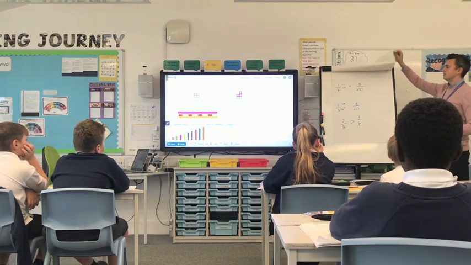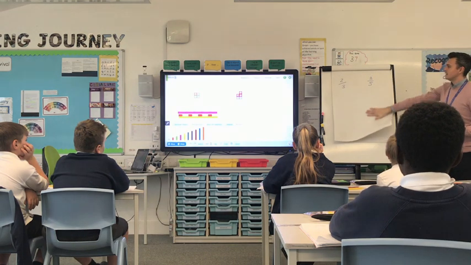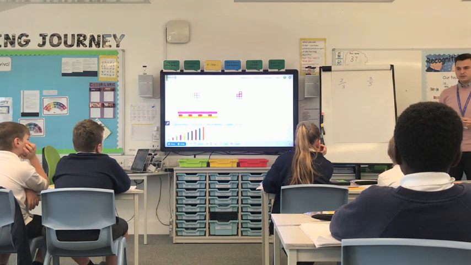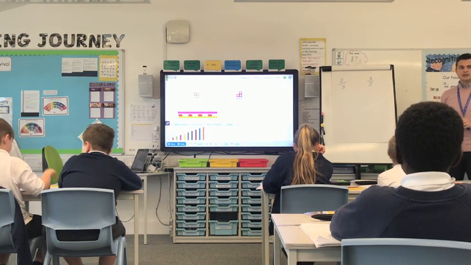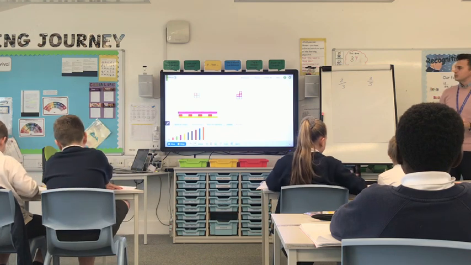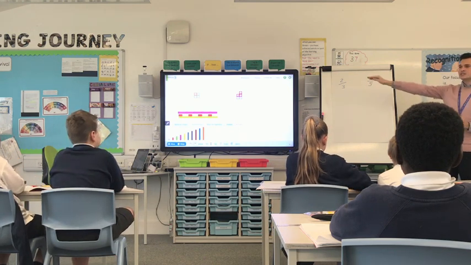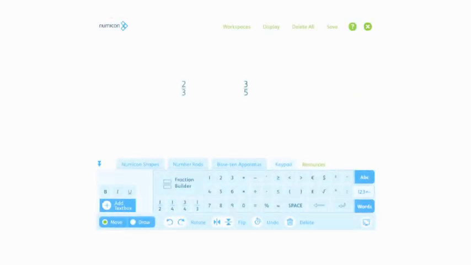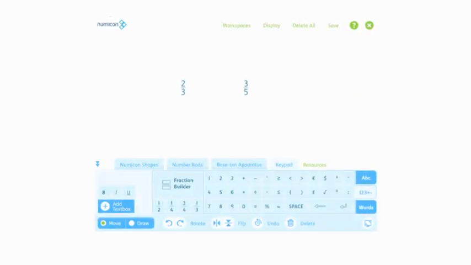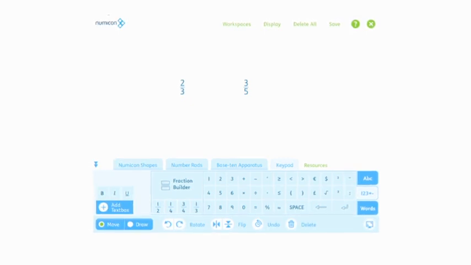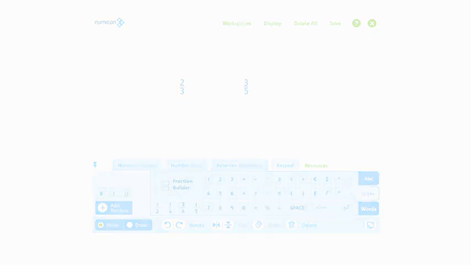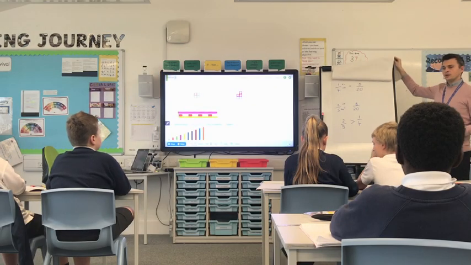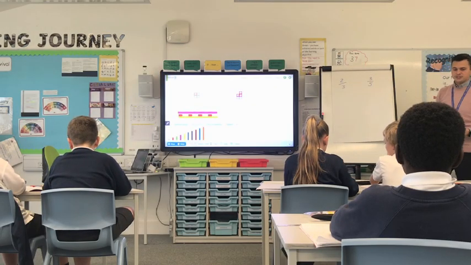So what we need to have a go at now together is this one. Okay, you can work as a pair, and I'm going to come around and check how you get on. So in the same way that we've done it here, I want to see it in the same layout. Using Cuisenaire rods, and then next to the calculations, you're going to show me what you did to get to the denominator, and then show me what you did for the numerator as well. Okay, off you go. Have a go with your partner for these two fractions here.